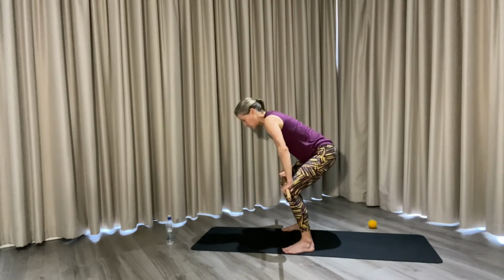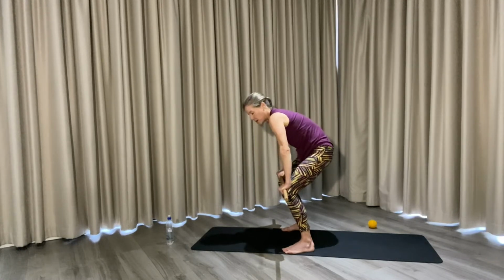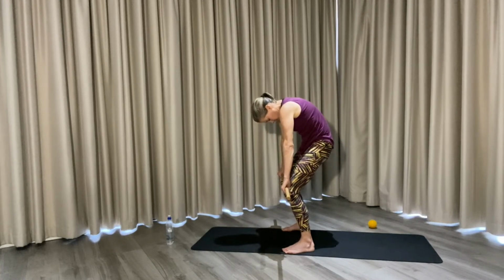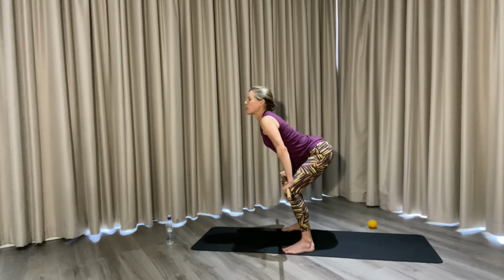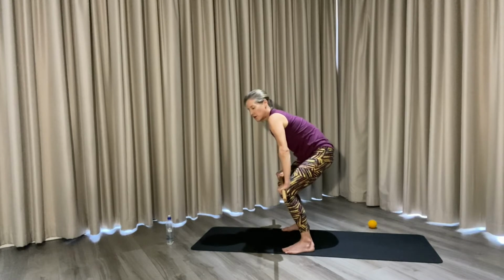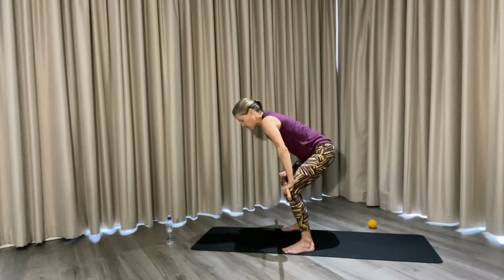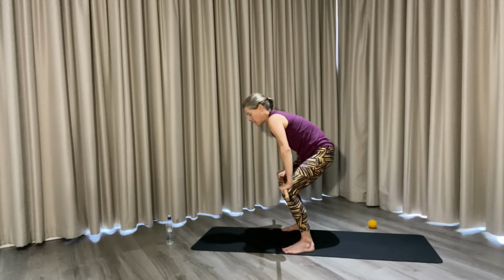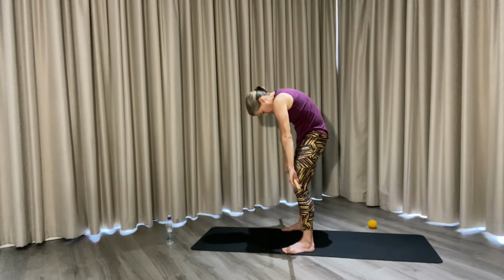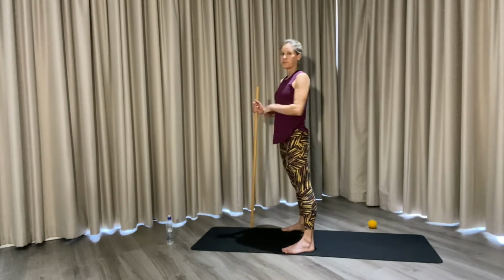And again, nice deep breath in. And breathe out, tuck and round. Another 2, nice deep breath in. And breathe out, tuck and round. For one more, nice deep breath in. And breathe out, tuck and round. Release the bar and uncurl through the spine.